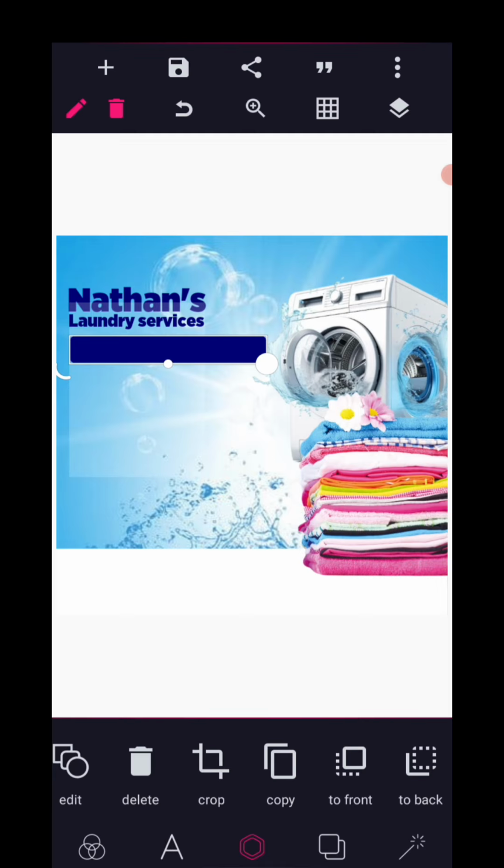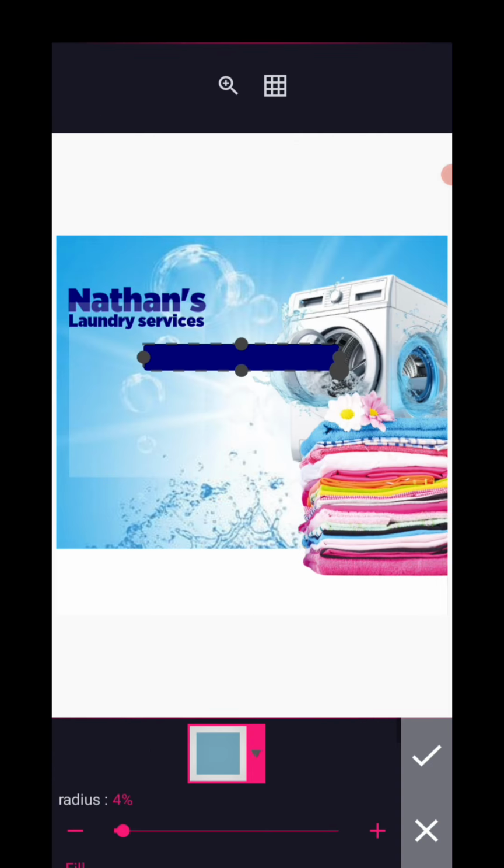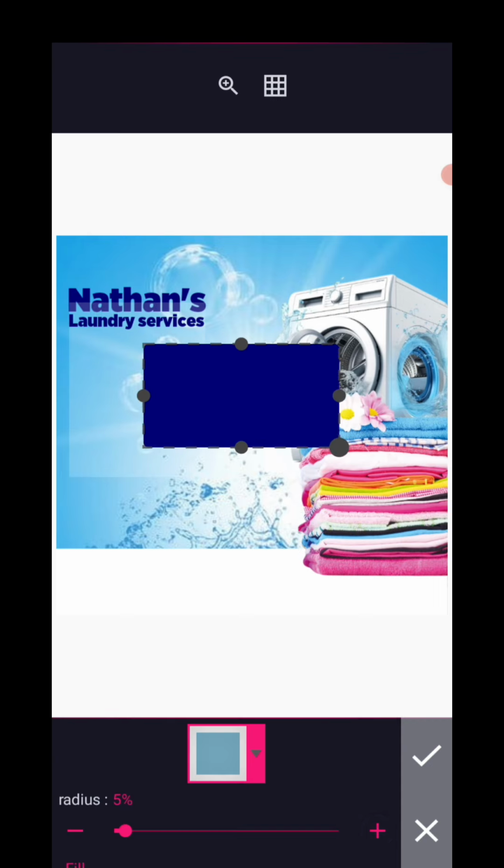Okay, so for that one, you can click on edit. We just want to have a radius. A radius is, for example, like the way this shape is. If I do this, I'm sure you're able to see what's happening to the shape. If I put it on 0, it will just be smooth. Now I'm just making changes on the corners like that.